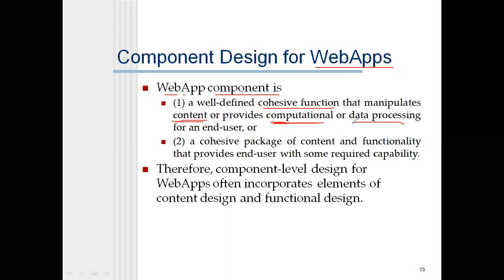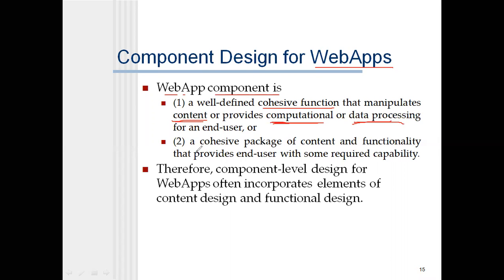And some data processing functions. Through that, we may retrieve the data which resides in an application. This kind of operations are performed by these cohesive functions. A cohesive function is an encapsulated class, which means a class may have some attributes and related operations. So it is one definition related to a web application component here.